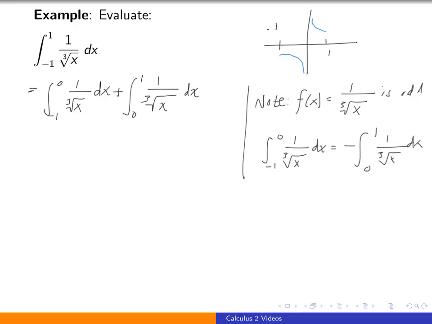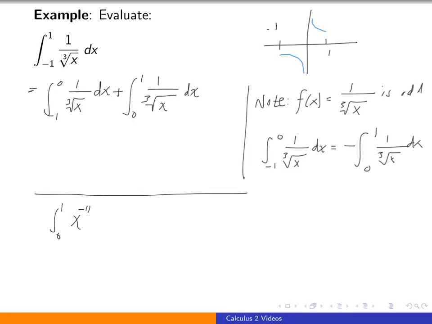If both of these integrals exist, i.e. they're finite numbers, then the value of this integral is going to end up being 0. But if we were to evaluate one of them and get back an infinite answer, then the improper integral itself we would say diverges. So we'll leave a little bit of space, and evaluate the integral from 0 to 1 of 1 over the cube root of x.